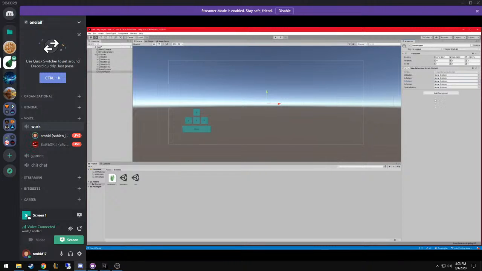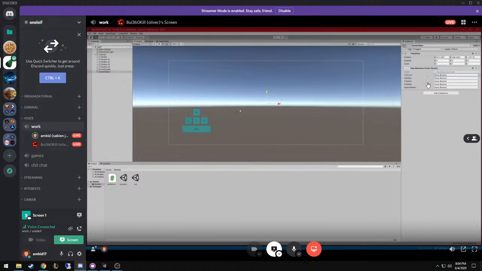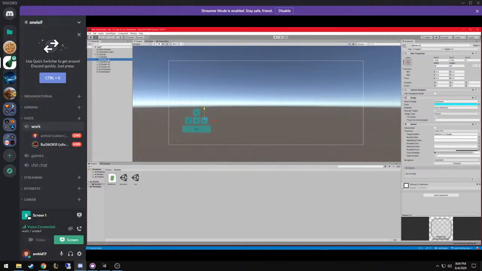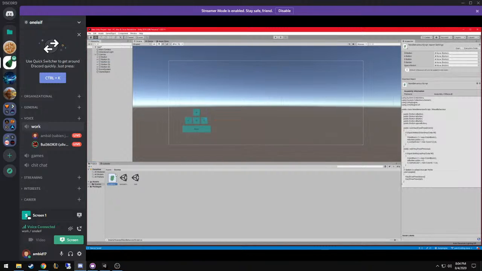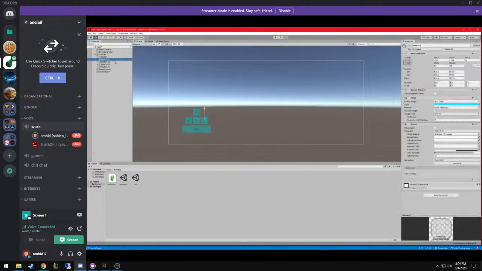Now notice how we have the buttons in your editor, right? The reason for that is in the code, we just said public button. We never set that button equal to anything. What's cool about Unity is you can literally just drag the button from the scene hierarchy into that box. If you click on it, it'll get rid of it. You have to go back to the game object that you attached it to. There you go, and drag that in.